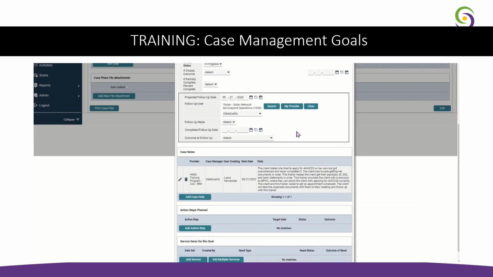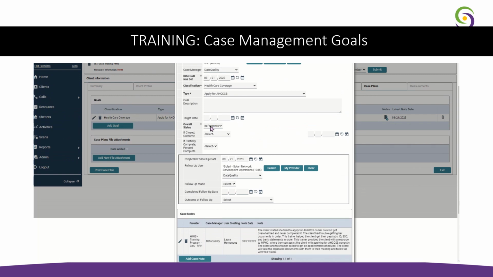Now I can close the goal. First, you'll complete the overall status. Please select Goal Closed for goal closure. Next is the If Closed, What Was the Outcome section. Select the most appropriate option.